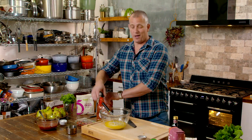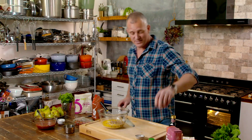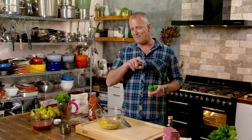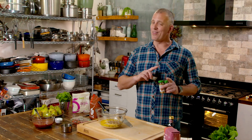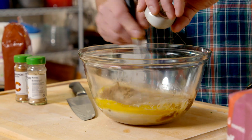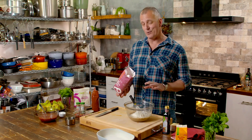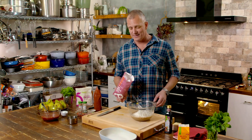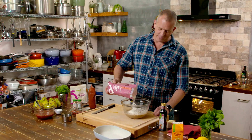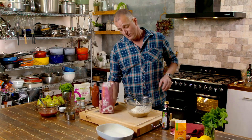A little bit more sugar, of course - brown again - along with a selection of spices. Just some cardamom, some cinnamon and a little bit of white pepper. Now, before you start freaking out, let me assure you: pepper and strawberries, one of the great classics. The funny thing about a spoon cake batter is it contains no eggs. You are going to add self-raising flour, but that means you end up with something that's a lot more like a wet scone dough. Give it a stir.